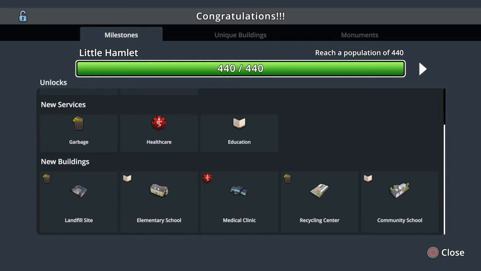So, with the Green Cities DLC, it gave us this recycling centre and the community school. So, the community school is an alternative to the elementary school. And there's one for each of high school and university as well. So, it's kind of cool to give a bit of diversity to your city by adding these in. We will run a landfill site straight away because people need to get rid of their crap. So yeah, let's get this going.